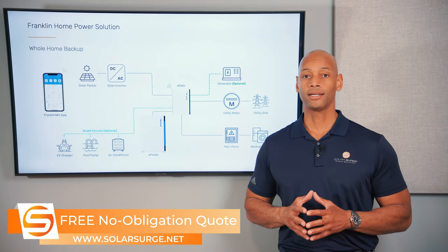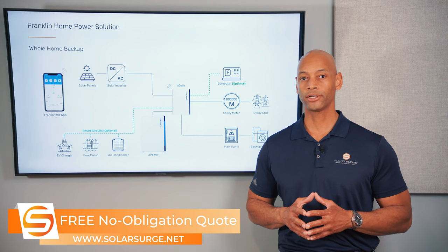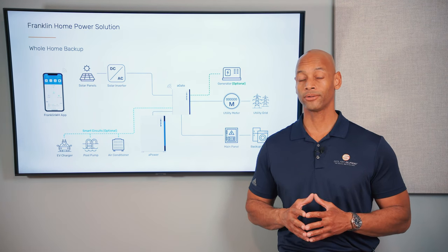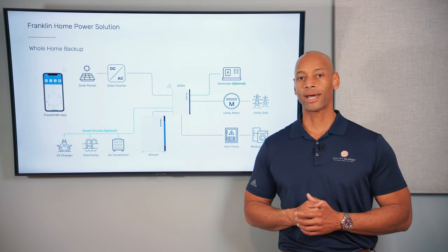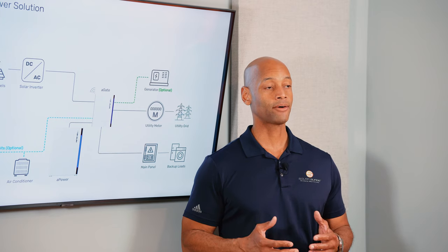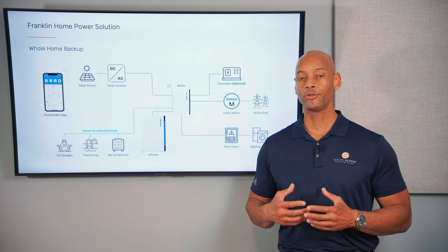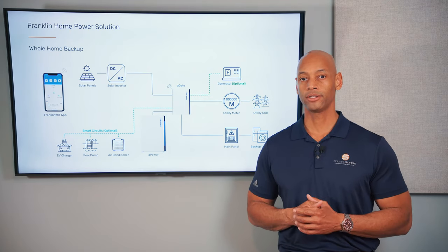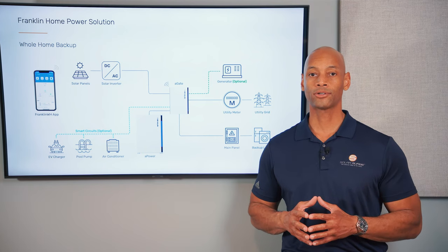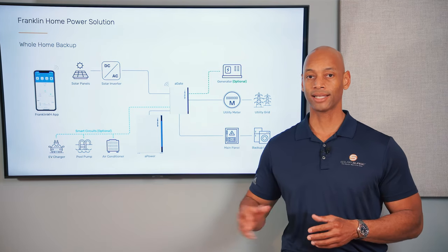And then another thing that a lot of the systems will incorporate is some sort of smart circuit control or intelligent load control. And so the way intelligent load control works is, let's say you're running in a backup power mode and maybe it's evening hours, so you're running off the battery only, there's no solar coming in to help. Well, in this case, you may not want to run everything in the house because it may draw the battery down too fast. So there might be certain high draw but low priority items that could be smartly or automatically powered off.